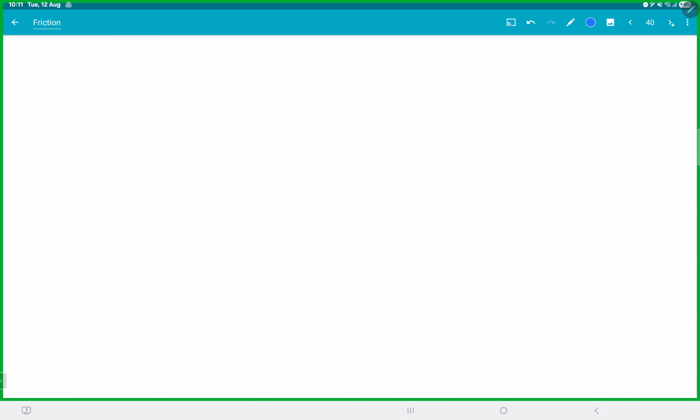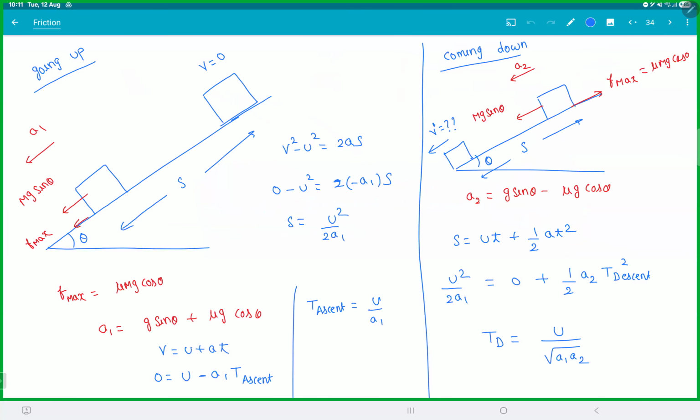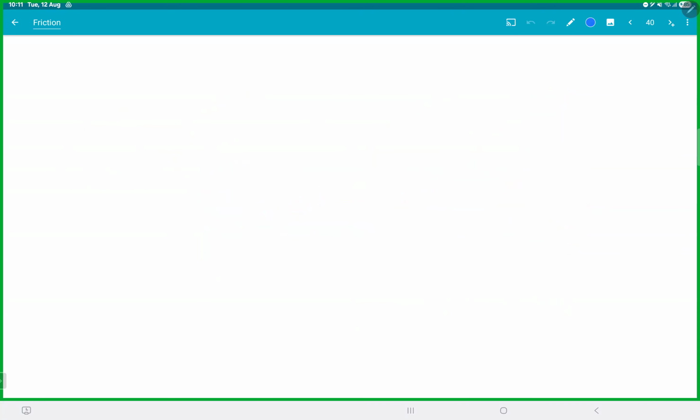Anyway, so that is one way. So let's do a question based on this. Instead of a bowl, let's say we have a curved surface. Let's say y is equal to x cube. And let's say mu is equal to half. And this rat or an insect tries to climb. Find the maximum height it can climb.